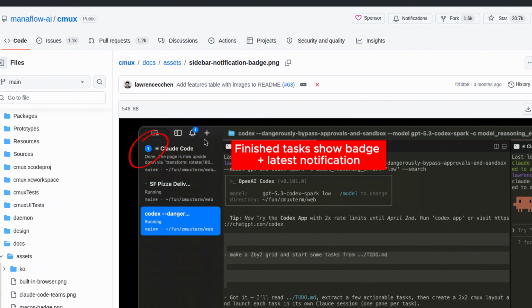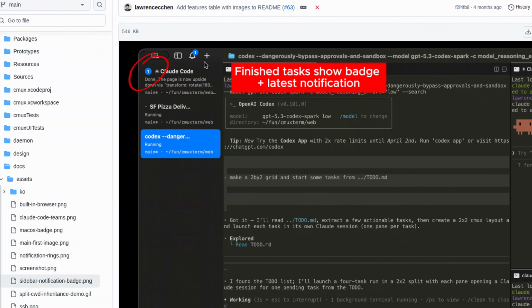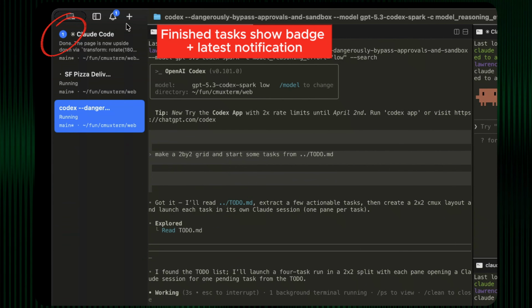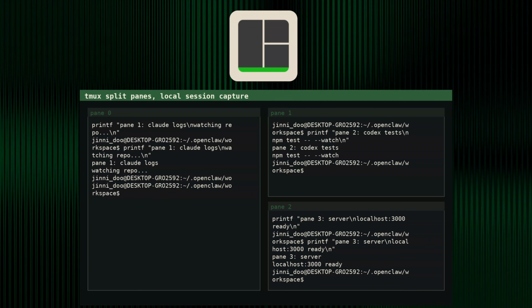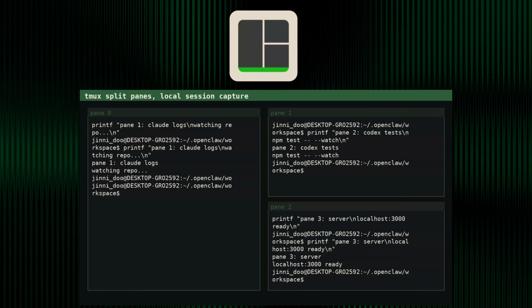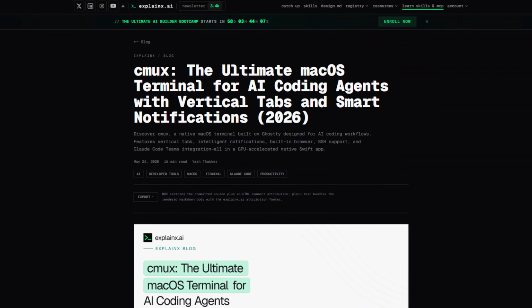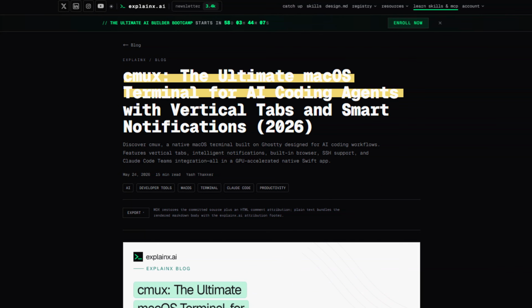If you're on a Mac and you just want a terminal built exactly for this, I would look at cmux, where the sidebar tells you which agent needs you, so you're not clicking through every pane. And tmux is the bare bones one that's been around almost 20 years, which on Mac and Linux is probably already on your machine. And you can even leave an agent running on a rented server after you shut your laptop. Pretty straightforward. However, you gotta know that cmux is macOS only at the moment.